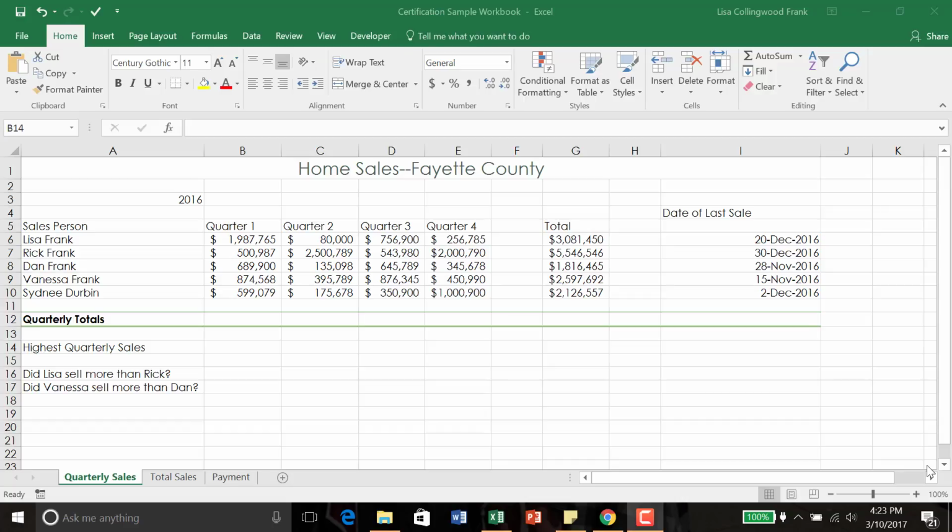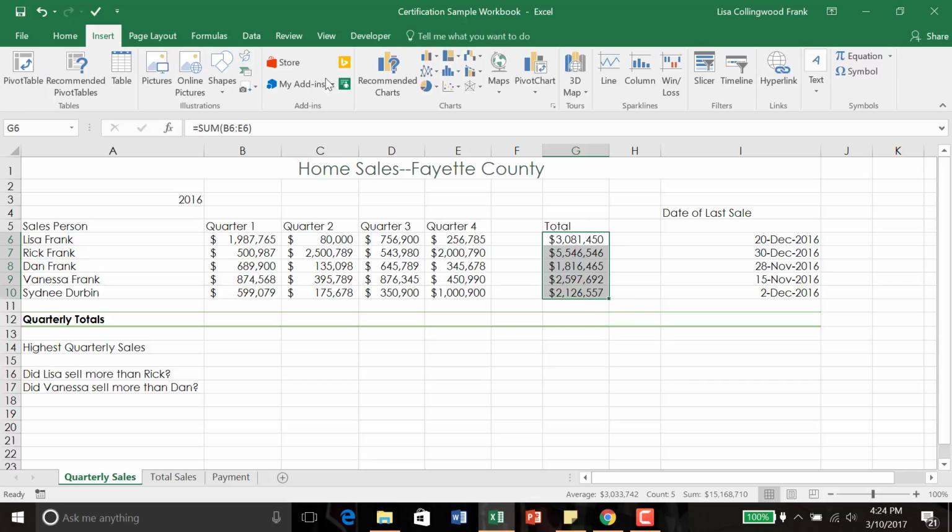So when you are looking to create a chart in Excel, one of the first things you need to do is to decide what data you are going to use. So I am going to select my data. Selecting your data is the key first part of getting started with chart making. Once I've selected the data, I can then go to Insert, and there is an entire section on charts.